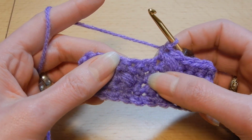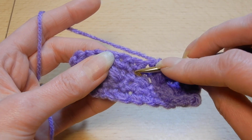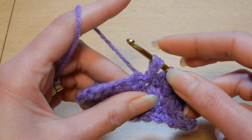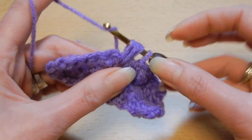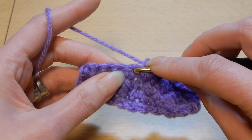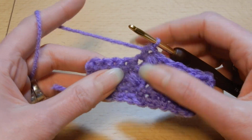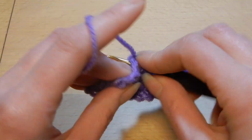So now we're gonna go below the next stitch, right here, underneath the stitch, we're gonna do a puff. So once, twice, and a third time, pull the yarn through all the loops into the next stitch, single crochet. Next stitch below, right here, underneath that stitch, we're gonna do a puff.